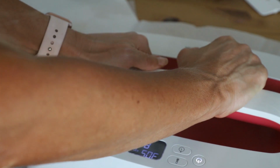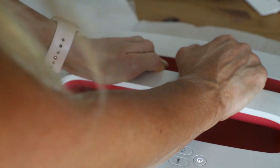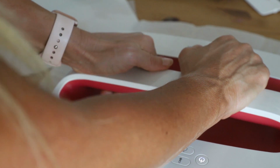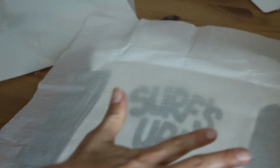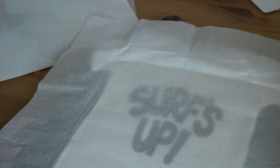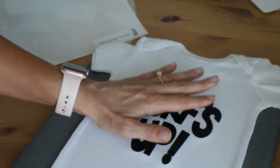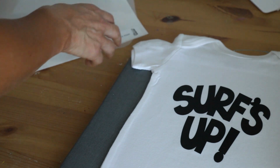And I am using an Easy Press mat, which I recently purchased. I don't think it's 100% necessary, but I purchased it. In all my other videos, I do not use a pad. So if you are on a tight budget and can't get one, no big deal. And you could totally do this with an iron as well. Alright, so I'm just going to peel away this one.